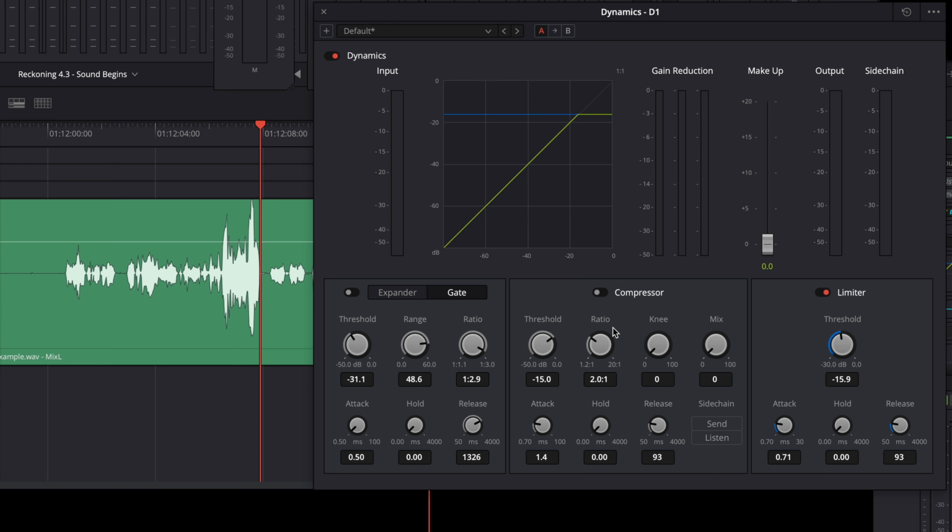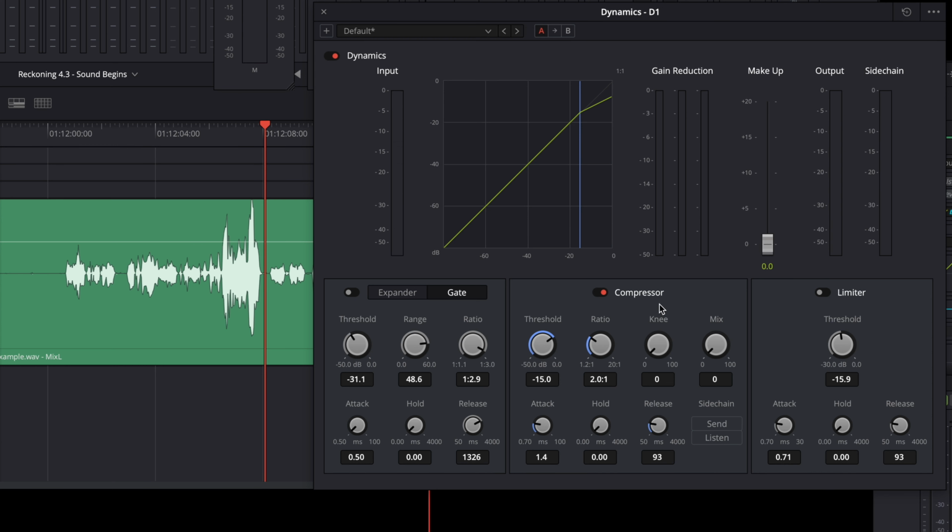And I don't have the same controls like ratio and knee and stuff, but I do have these. But this is just pretty simple. Set the threshold, it kicks in. I'm talking normal right now, so I put this at minus 12 decibels, but all of a sudden I'm a little louder, and then I'm a little quiet. Now let's compare that to the compressor. I'm talking normal right now, so I put this at minus 12 decibels, but all of a sudden I'm a little louder and then I'm a little quiet.